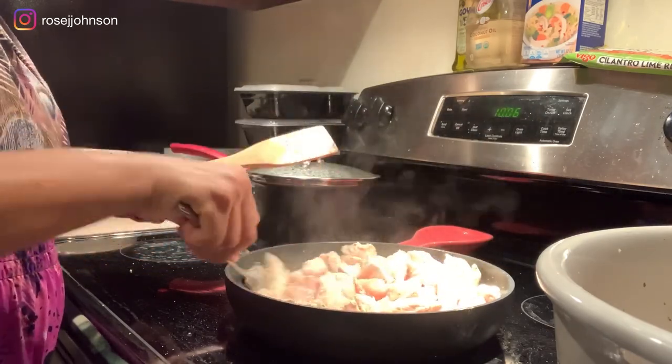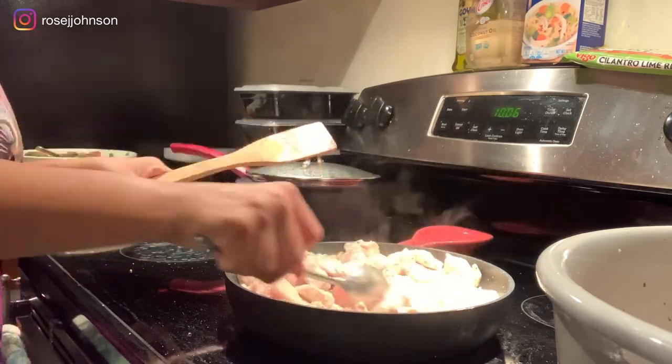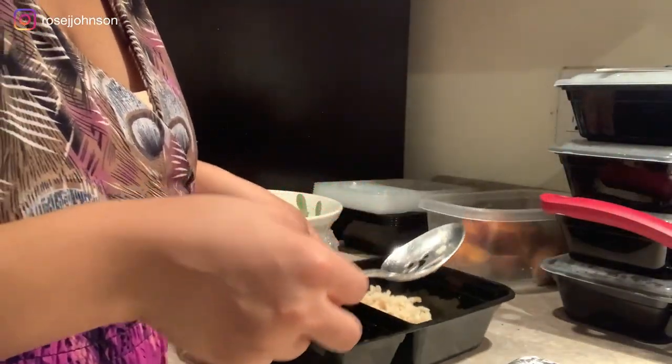But since I'm working with strips here, which are obviously much smaller pieces of meat, I do like to work off of medium to low heat, okay? And now that we have the chicken going, we're going to go ahead and prepare our second meal prep, right? So we're going to start off with a little brown rice, which is going to be the starch for this meal.